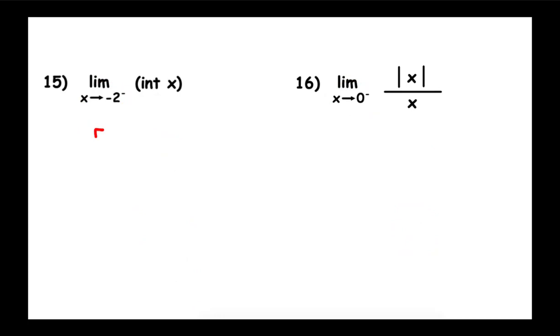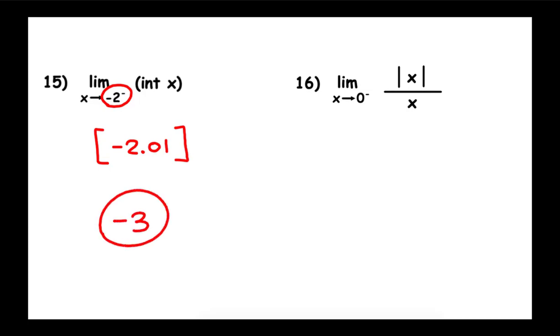All right, let's plug a -2 into the greatest integer function, but we're heading towards -2 from the left. So that's really like -2.01. We saw this a little bit on the review day. It's not going to be -2, it's -3. -2 has not occurred yet. We're not far enough to the right on the number line to hit that. We have to round back down to -3. All right, so far so good with greatest integer functions.